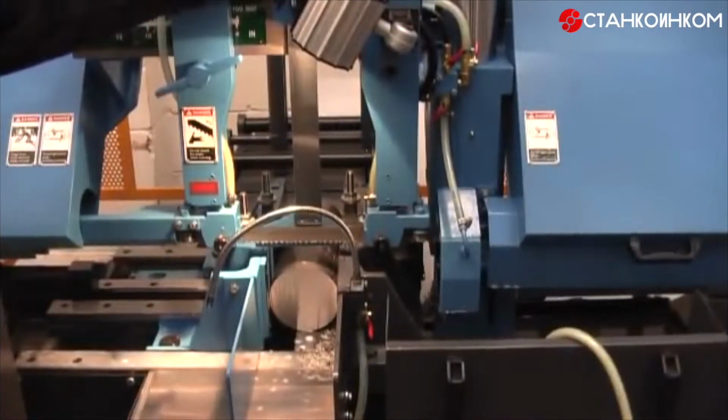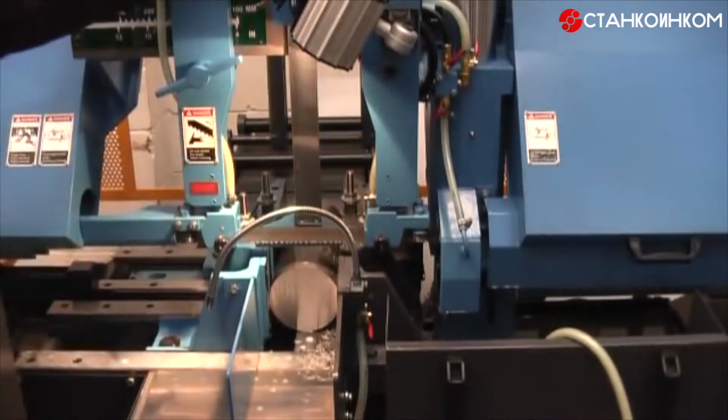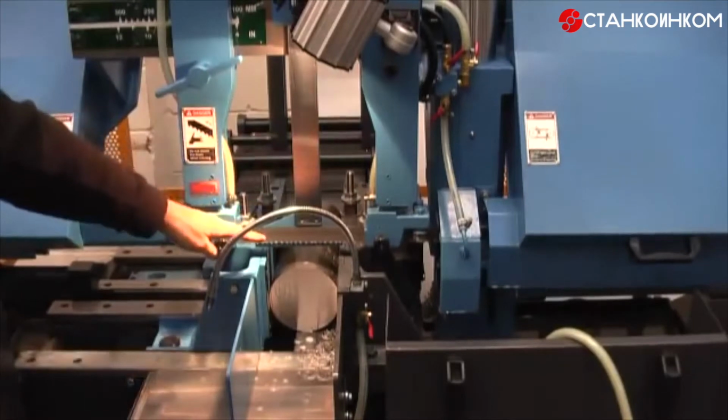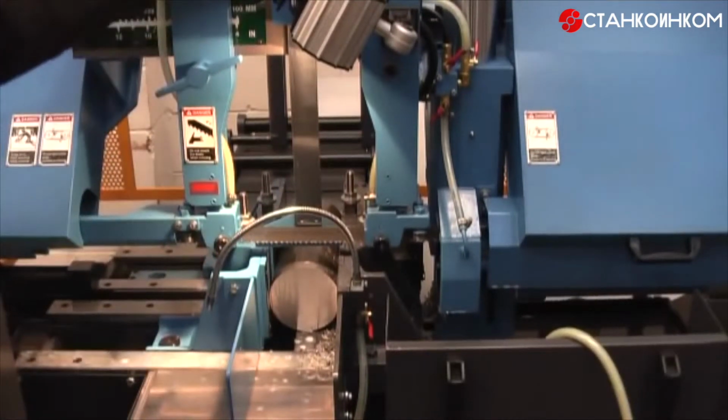Okay, I've just loaded in this piece of titanium 550. I'm going to be using the latest carbide tipped bandsaw blade, and I'll be running at 50 meters per minute. You'll see the blade at rapid approach to job, and then when it's come close to the job, this bar will go up and bring the machine into slow feed. Then when it goes back up again, this bar drops down and the blade will then just hover above the job, so there's no wasted time. So only initially will it be at this position, and then from then onwards, when it's billet cutting, it will be just above the job.